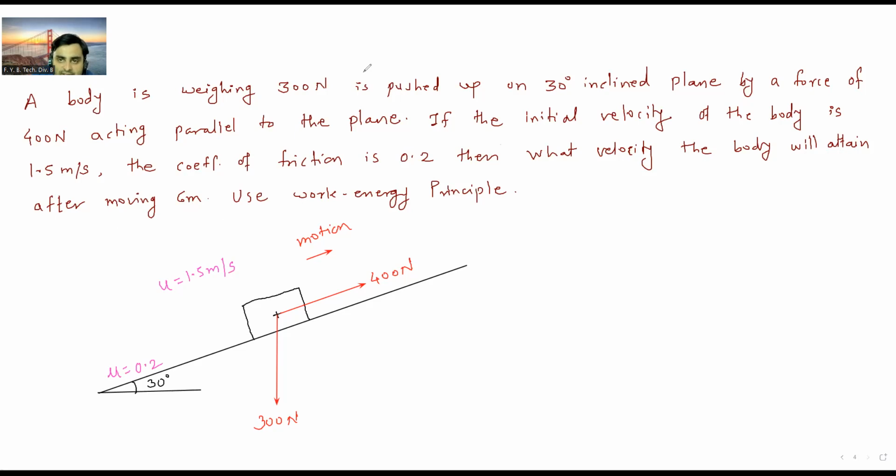So when the body is displaced for the 6 meter from this point, so from this point, if the body moves up to a distance of 6 meter, okay, so this is the 6 meter, and here somewhere the new position will be there. Okay. Here is the new position of the body.